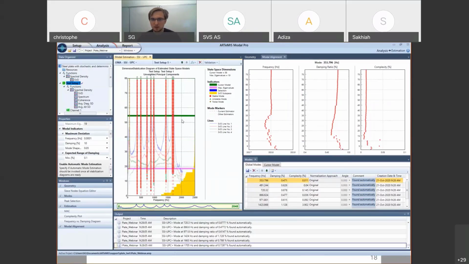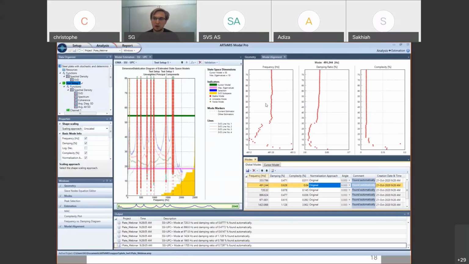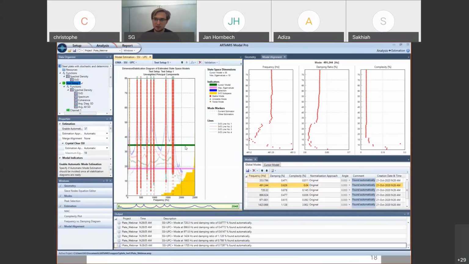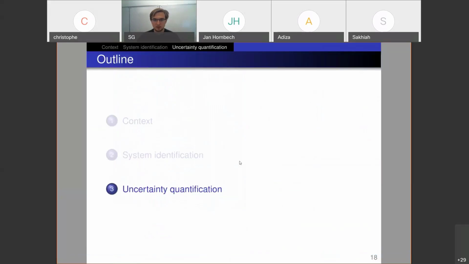So still, the problem remains that we don't know the variance of those parameters. Maybe some of the estimates have high variance, and then when we compute some global modes here, which now are just the mean of the frequency, damping ratios, and complexities, maybe they are somehow making this mean slightly to one side or the other side. But we can figure that out by computing the uncertainty and see how it looks like. But first we need to go through some theory. So let's do it.